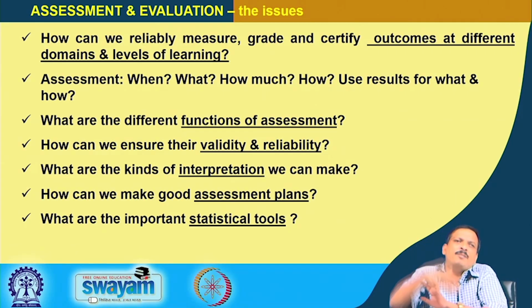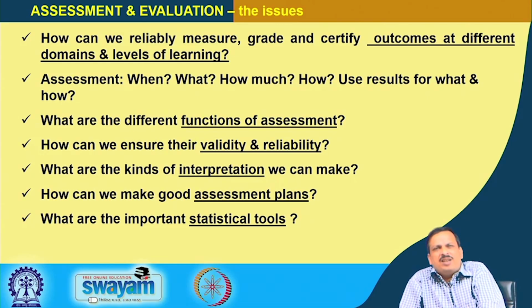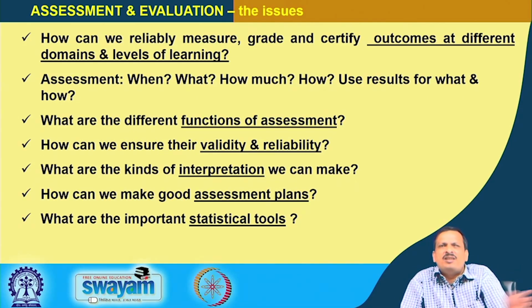And you design an MCQ question, why will there be a 4th choice? And you design an MCQ question, you find there is one choice that nobody has chosen, then what is the role of that choice? So, all kinds of things have to be known, those are the issues related to assessment and evaluation.